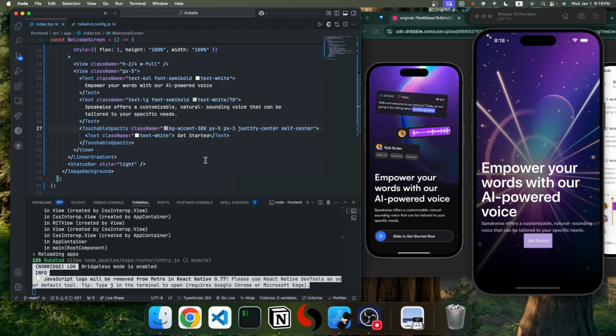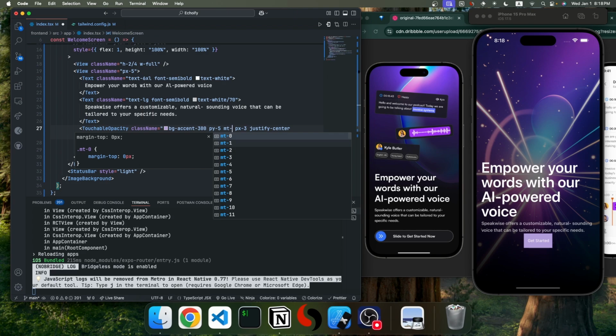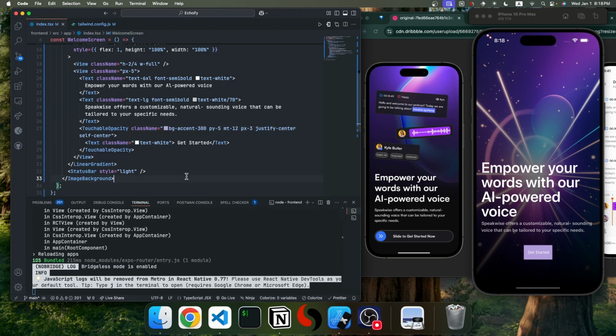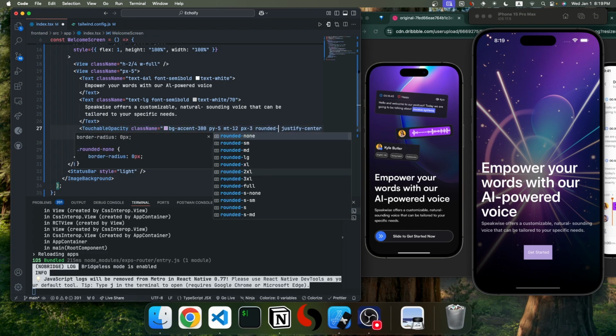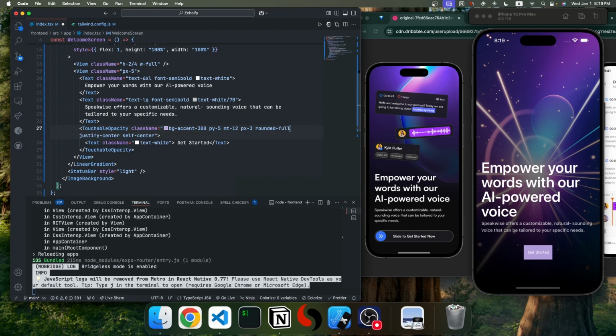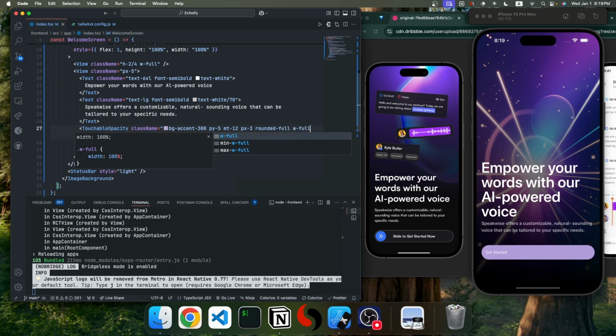Maybe we need to set something like margin top to 12. So it's gonna be like that. And round it. Let's make it round like that one. Maybe something like 4. Yep. And width is going to be 4. This text is going to be in the center.